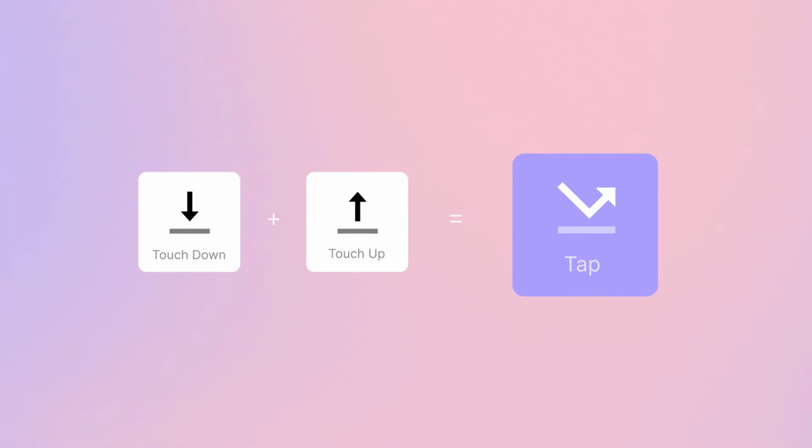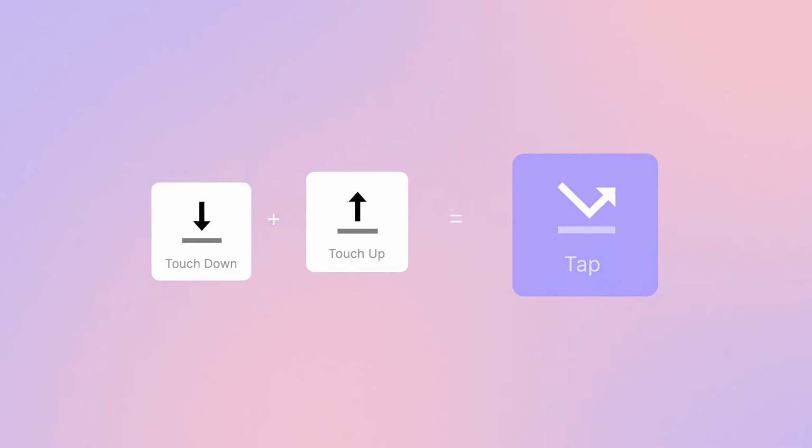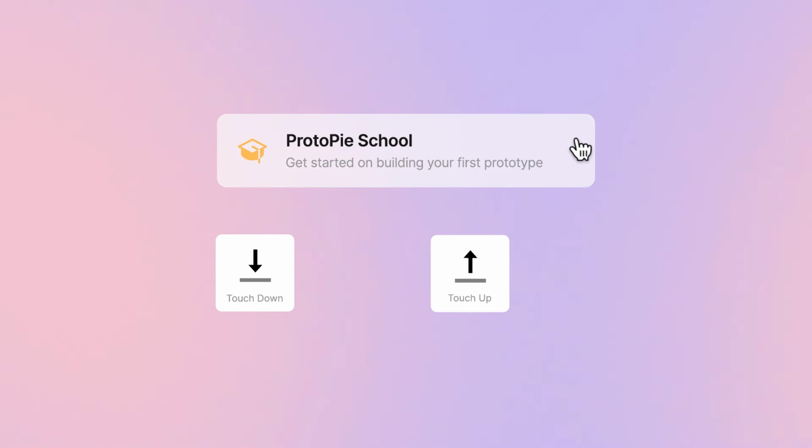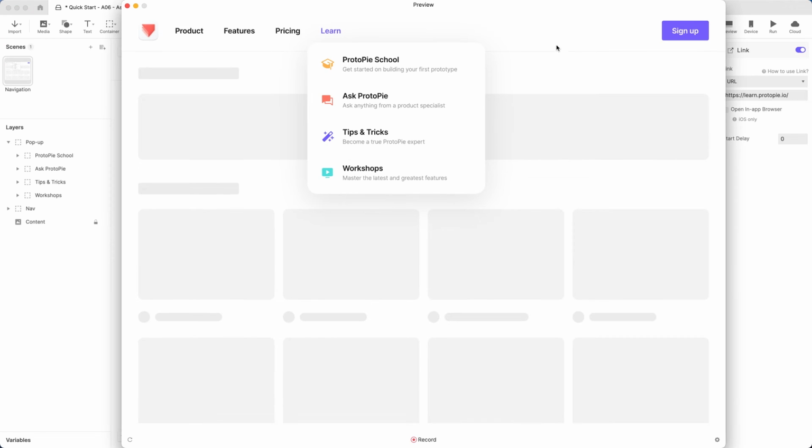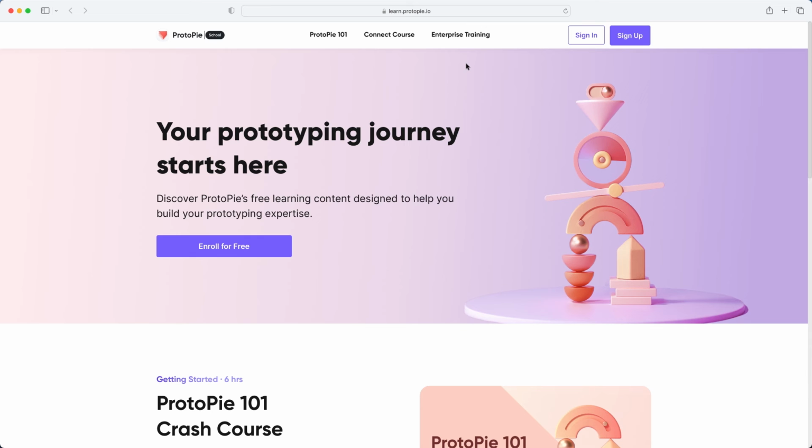Quick pro tip, think of the tap trigger as combining a touchdown and touch-up event into one action. Responses under a tap trigger don't happen until after the touch-up event has occurred. In our case, we want one of the set responses to happen when the mouse button is pressed down, and a second set of responses to happen when the mouse button is released. That's why we used separate touchdown and touch-up triggers instead of a single tap. Let's preview. We finished a complete hover with overlay and active link effect for one section.